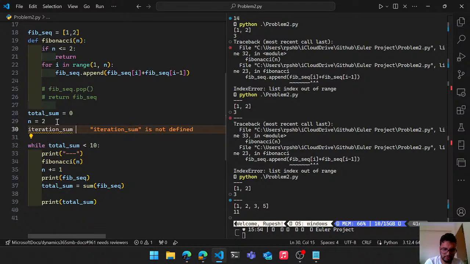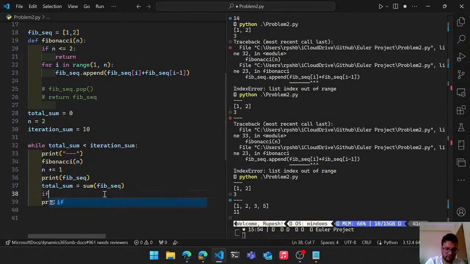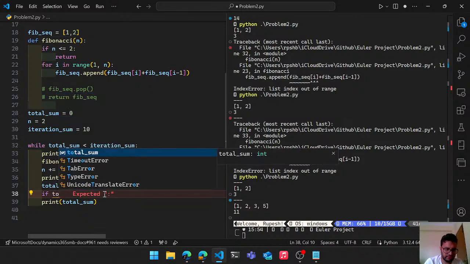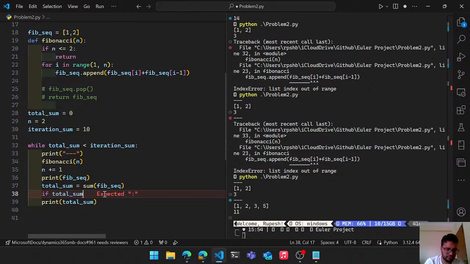Iteration of sum will be, let's say, 10. That will be iteration underscore sum if, total sum is greater than iteration sum.